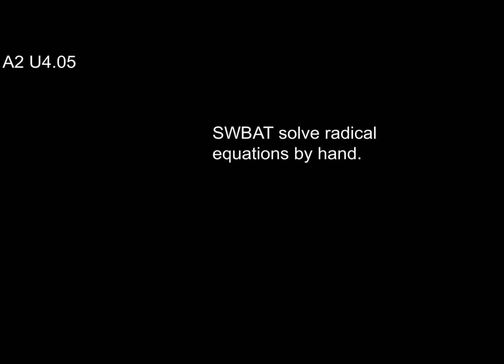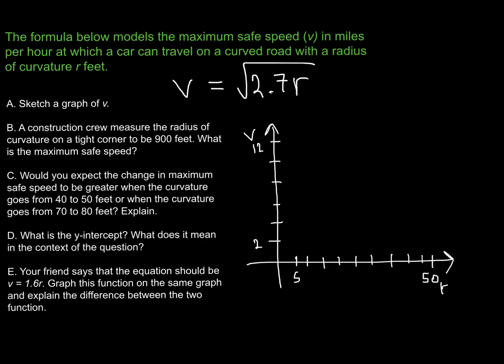Go with Unit 4.05. We're going to be solving radical equations by hand. And in order to get us to the point where we need to solve, I want us to actually start by looking back at the problem that we did today in class that will kind of motivate why we might want to solve radical equations.